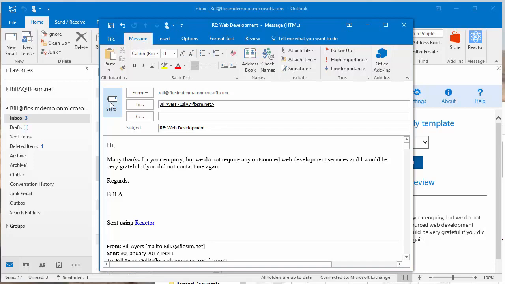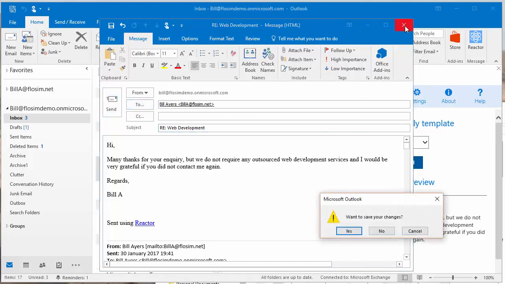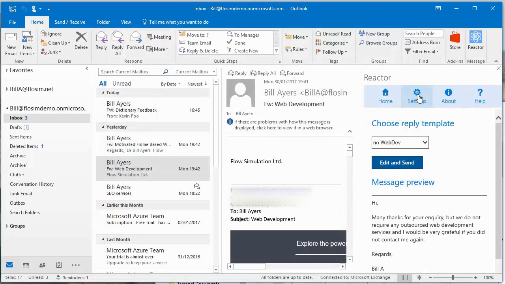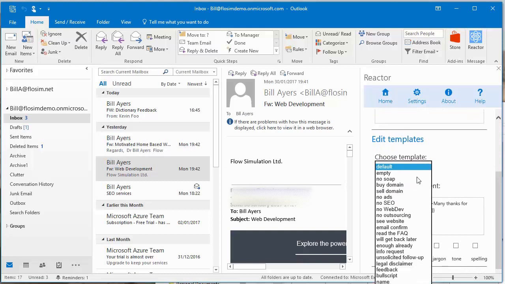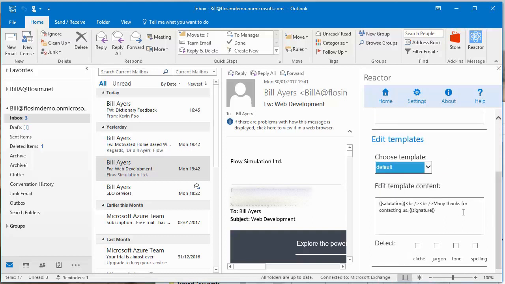Now if we go over to the settings page, we won't send that, and go to settings, you can see that you can configure some strings, like how I want to address people, signature, and things like that. Maybe the address of a FAQ page. And then below we can see how those strings can be used in these various templates. And this is another new feature in this version, so there's a string substitution format.